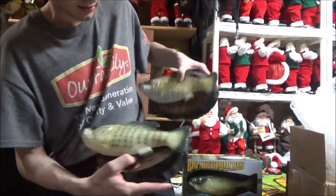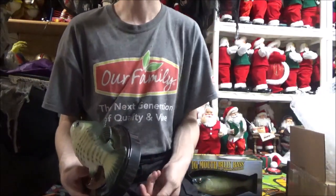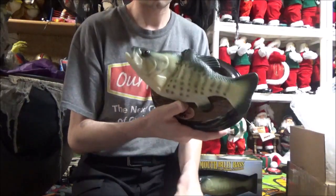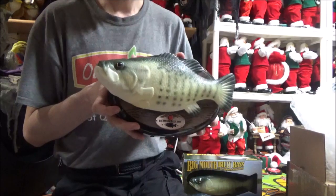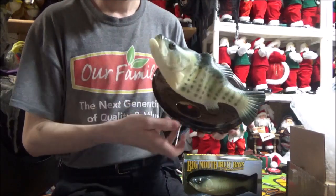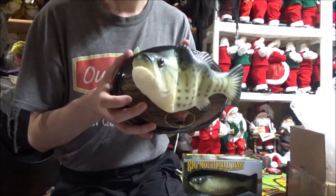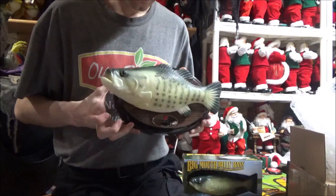These two are probably going to hang in my bedroom, because I don't have a lot more space in this room for my singing fish. No. Well, that's better. Yeah, that's better.